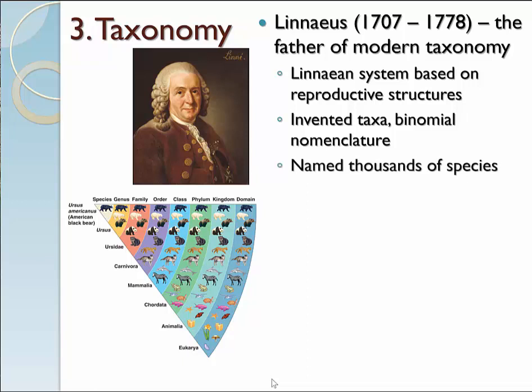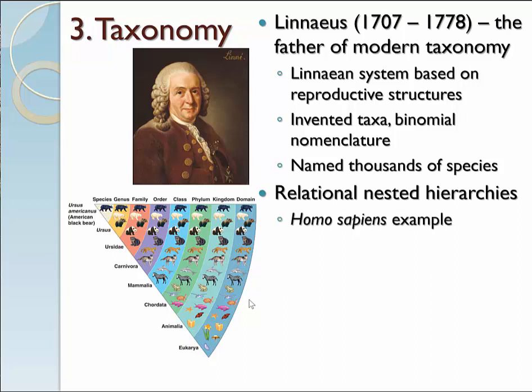And another thing Linnaeus did was name thousands of species, including Homo sapiens, but he also named a lot of the other taxon level names too. And this is basically what I've been talking about, relational. Okay, so these are related. This hierarchy from species to domain, we find relatedness throughout the entire scheme.